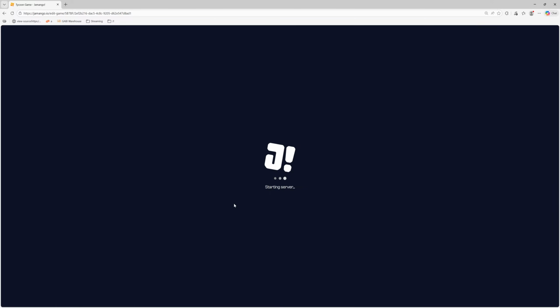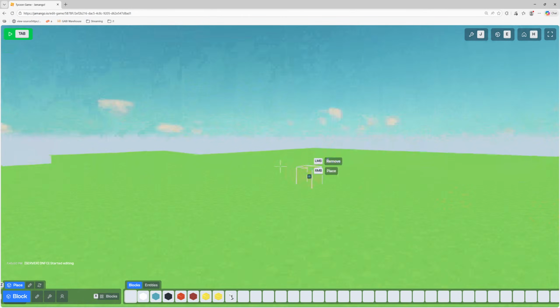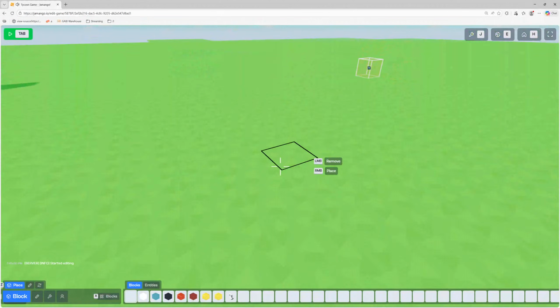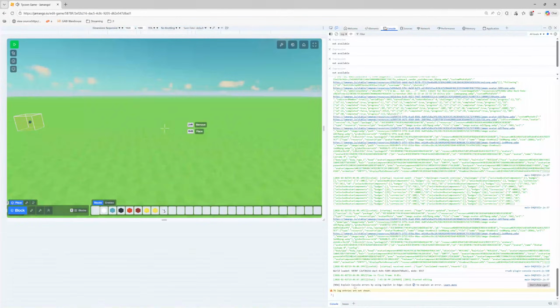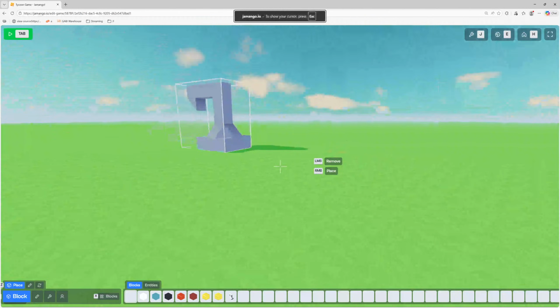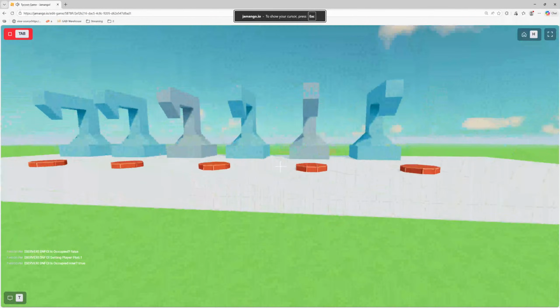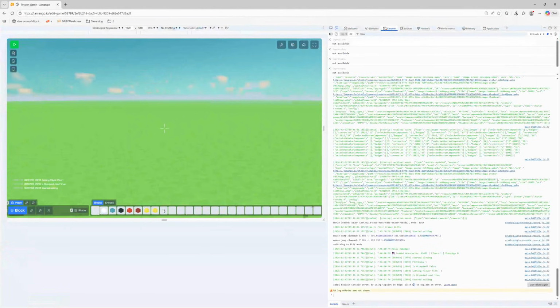And when we come back in, that should be in its proper place. Oh wow, I don't know what's going on with my inventory here. Interesting. Got no text now, but we can take a look at that in a second.